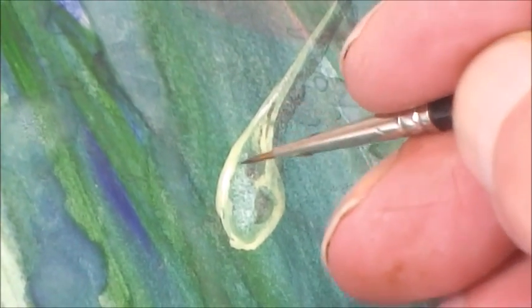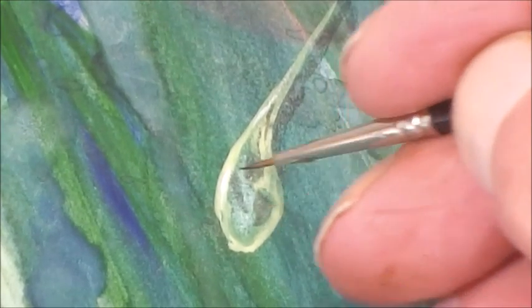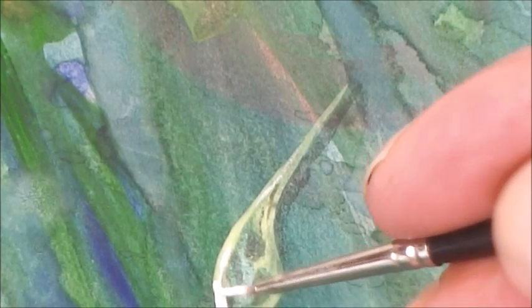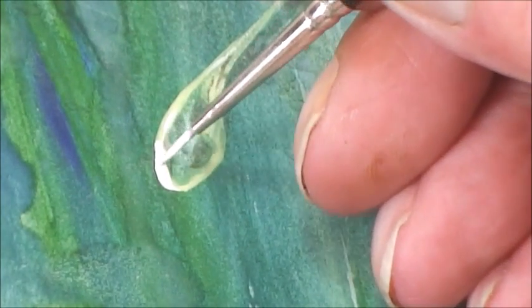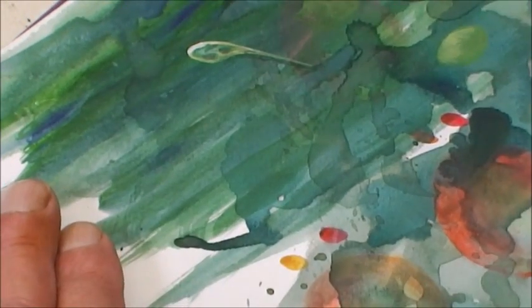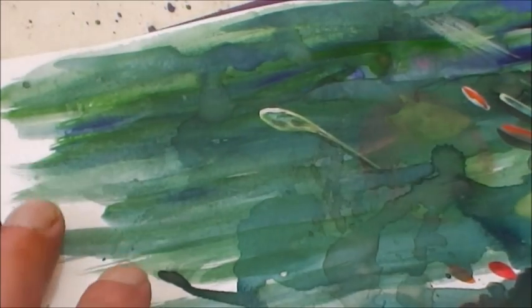Now, because I like to fiddle, and for no other reason, I'm now going to come in across there. Now, I'm going to let that dry. And then I'm going to come back with a little bit of dry brushing on it. Just trying to get a little bit of shaping on that. And from this one little thing which I've done there, let me just zoom that back. My imagination is now starting to be activated.